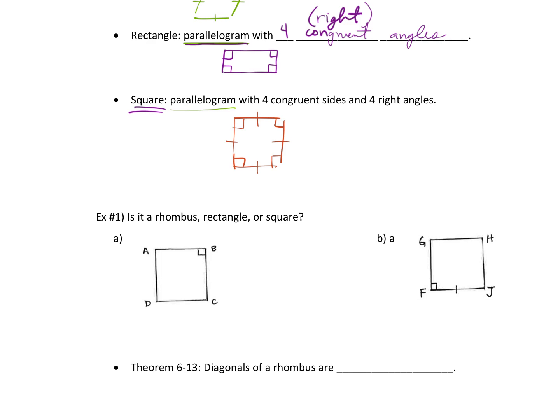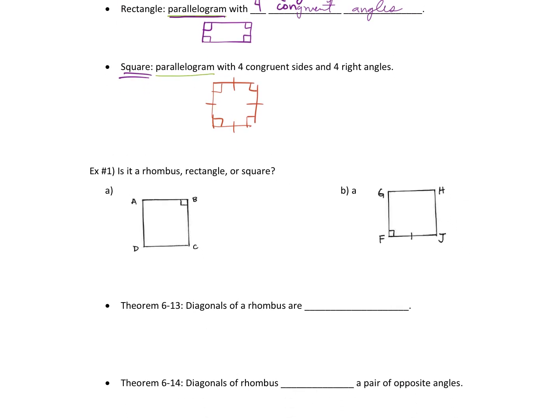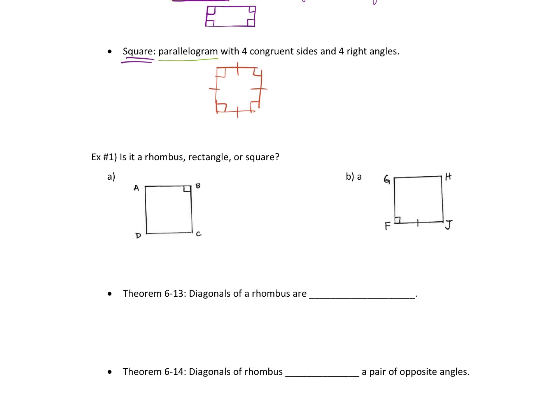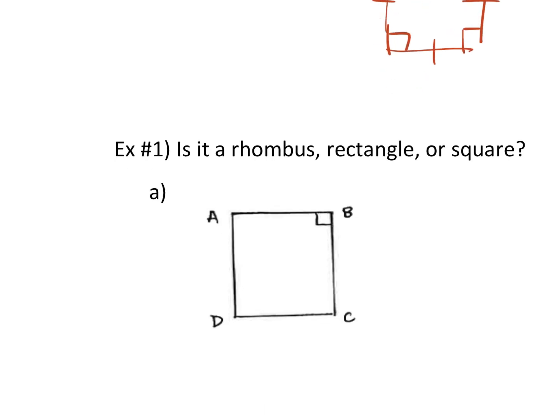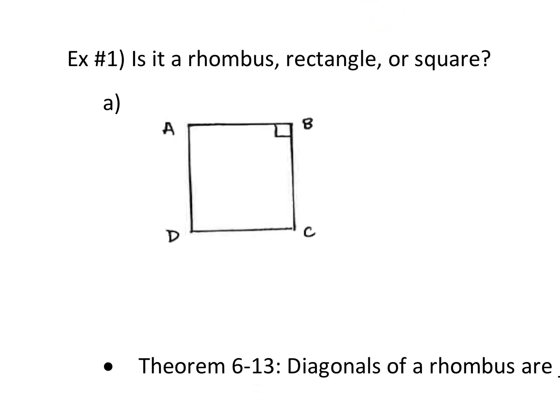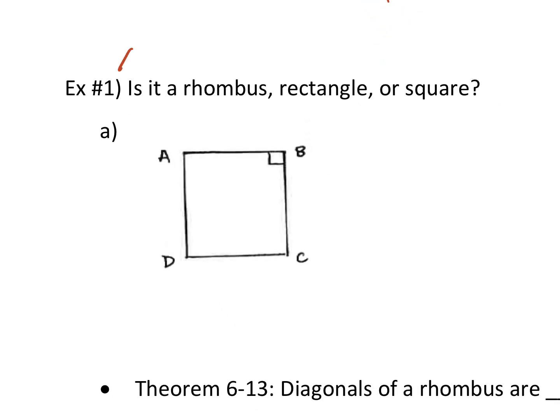So these first two questions here, example one, says, is it a rhombus, a rectangle, or a square? We've got to think a little bit about what we're working with here. Just look at letter A. First of all, I am telling you this is a parallelogram. I should have written that in there. I want to know, is this parallelogram a rhombus, a rectangle, or a square? Now let's think about it. It's a rectangle because they're not all the same.